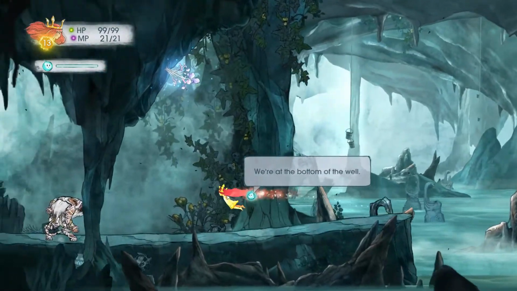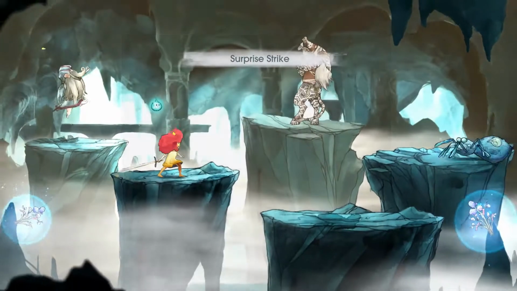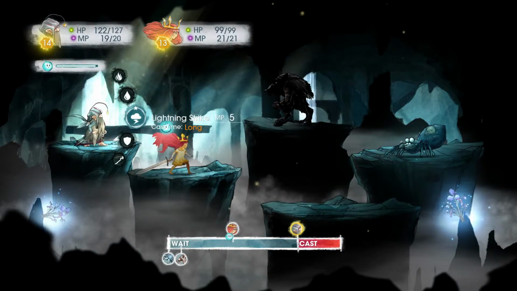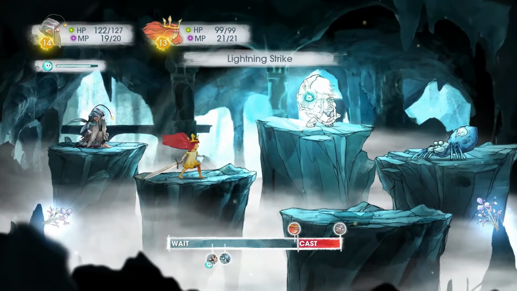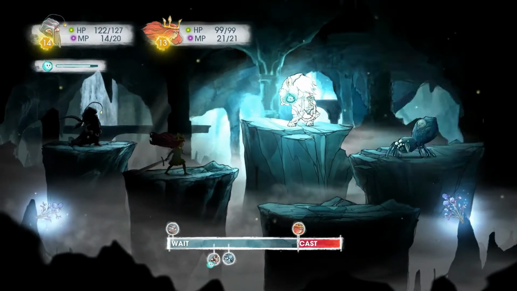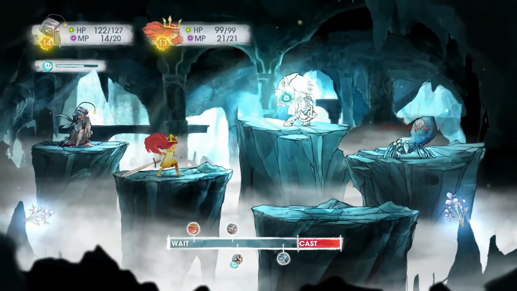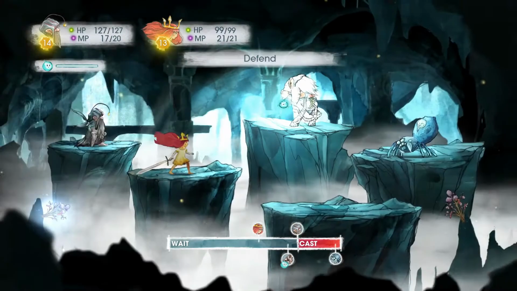We're at the bottom of the well. Oh shit, look at this guy. Damn. This dude looks hardcore. Okay, we have to be careful here. Lightning strike on the water spider. Get wrecked, bro. Use a slash on you. He's gonna get a strike off. We'll defend.